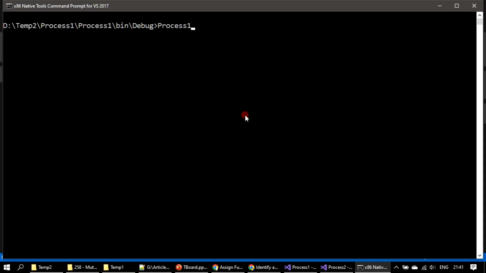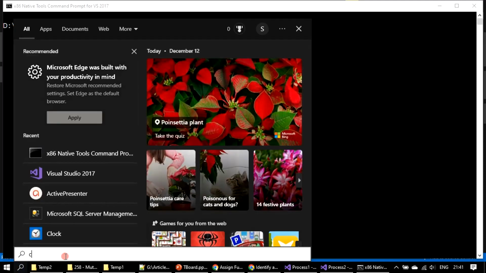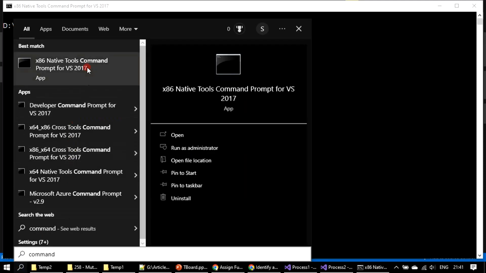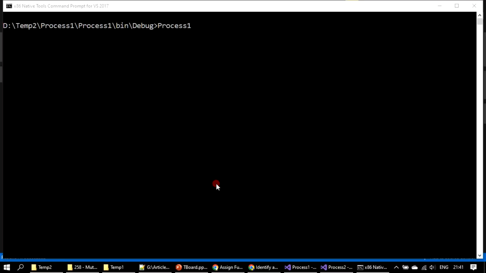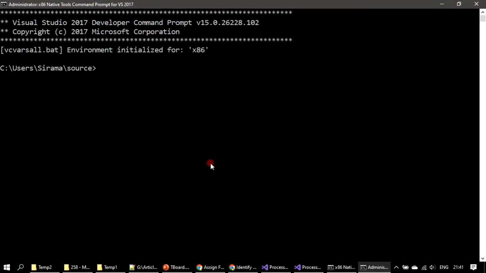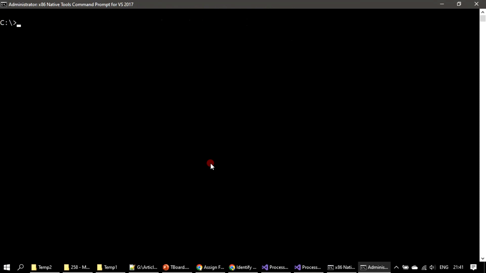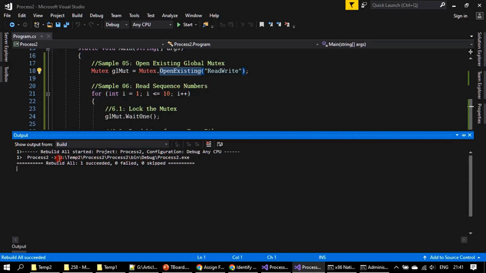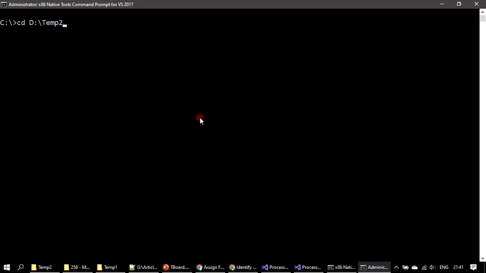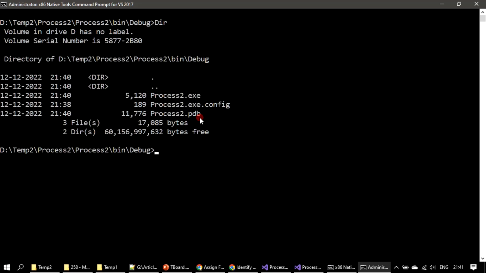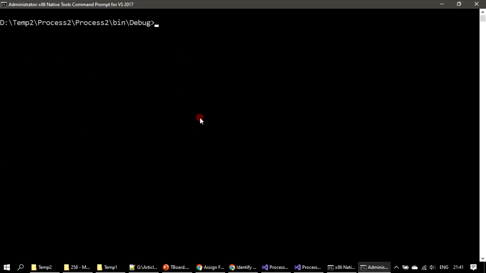I'm not hitting enter here. Let me open one more command prompt. So let's copy this path. Paste it. Process 2.